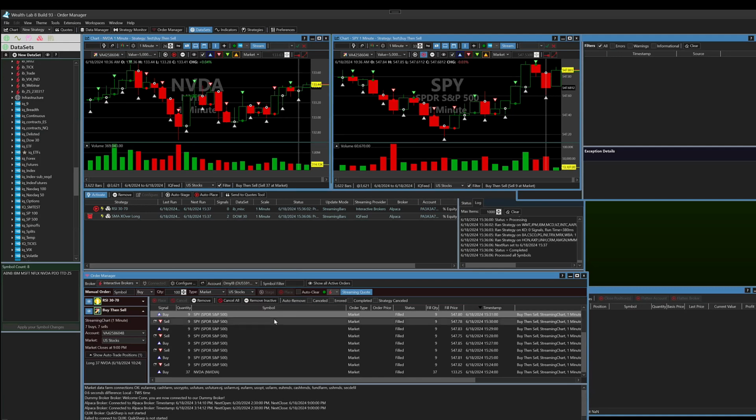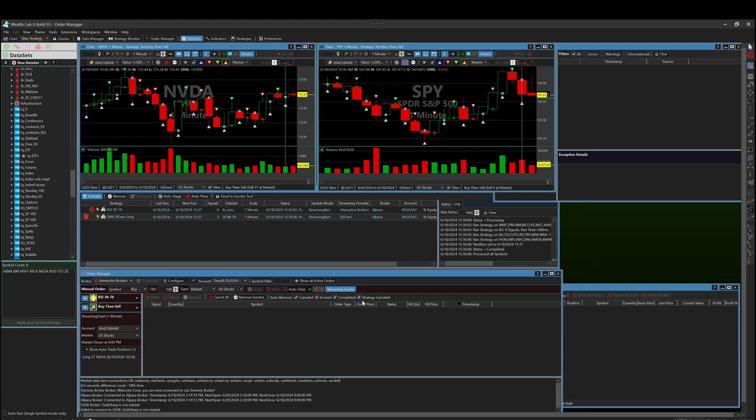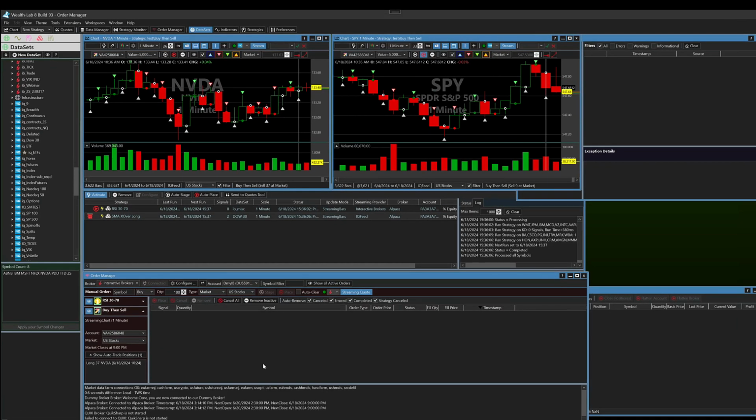The new orders will come in and you'll see them right at the top. There's also something a lot of people miss: these auto remove switches. I'm going to go ahead and click that, and you'll see that when these are clicked, all those orders just disappeared. Okay, so now I don't have any history. I can't see anything that happened today.